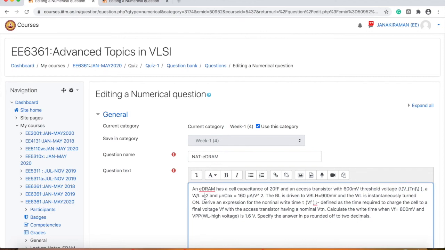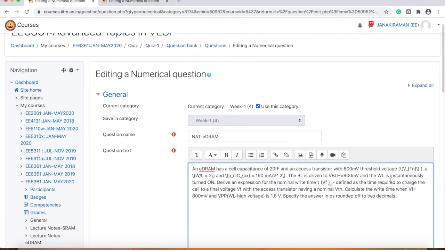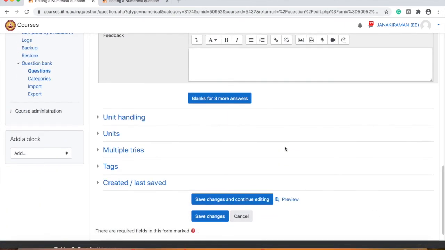Now again here I will do the same thing, W by L, and mu n C ox, and so on. Now you could go ahead and modify the rest of the question in a similar way.